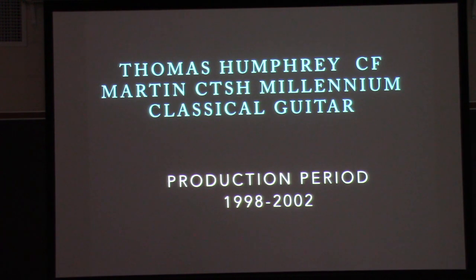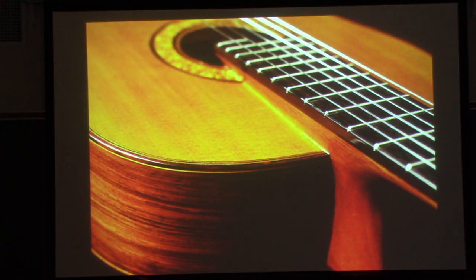There was a collaboration between Thomas Humphrey and Martin on his classical guitars. I guess they felt Martin could make more of them than he could, and so there was a coming together. I've only seen one of these, and they have a really kind of bizarre tapered soundboard. You can't see it from this shot, but when you look at the fingerboard extension and how it tapers downward, it might give you an idea that the soundboard is kicked like that.